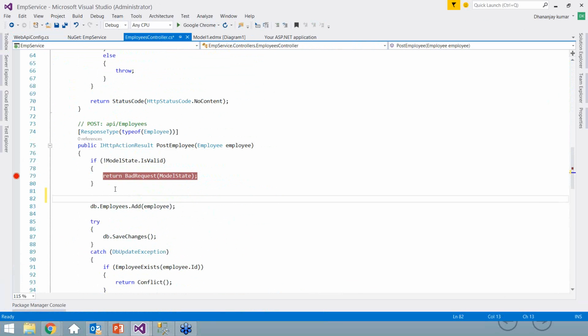Before saving the changes, we'll say employee.ID equal to new Random, because we need an ID for the employee. ID is a primary key and we don't want the user to enter that. And we'll say next, which will return us the next integer number. So we'll just call it. And here I put a breakpoint and run it again.